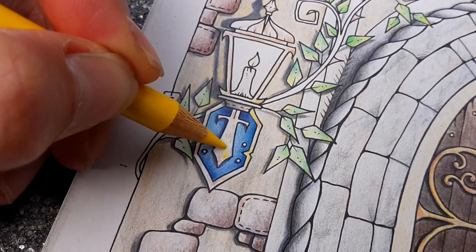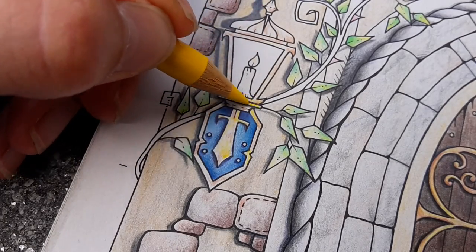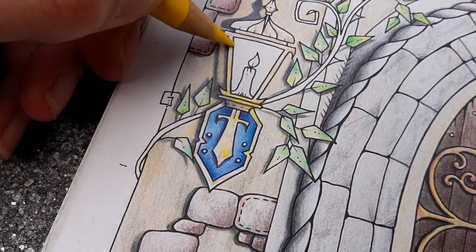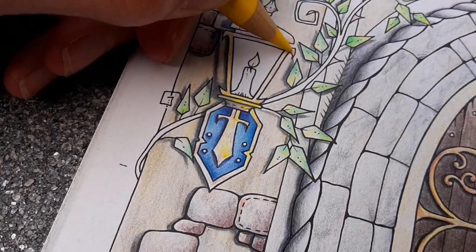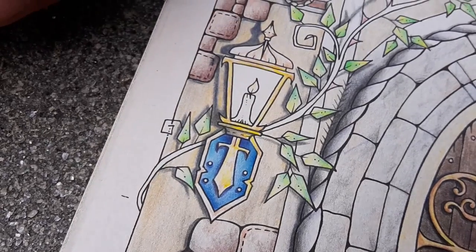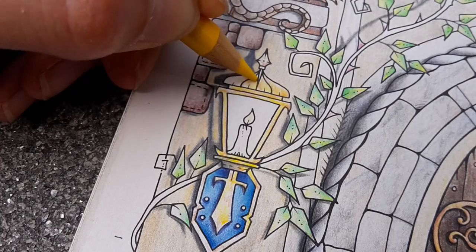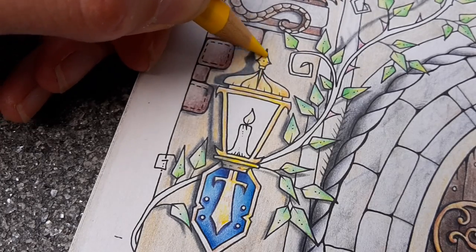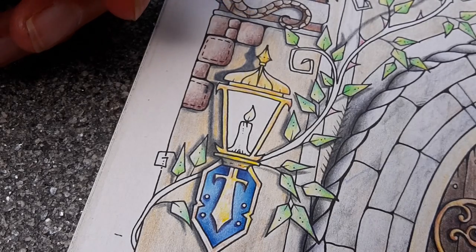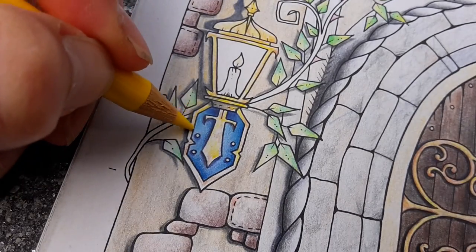The dragonflies that are coming to our pond are absolutely beautiful. It started with the blue and green dragonflies — small ones — and then red small dragonflies appeared also. And now we also have the big ones, beautiful greens and blues. They look like little helicopters — very nice.